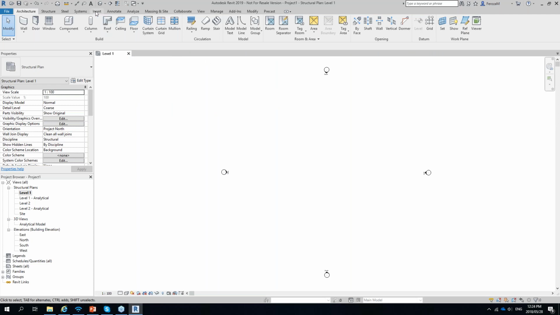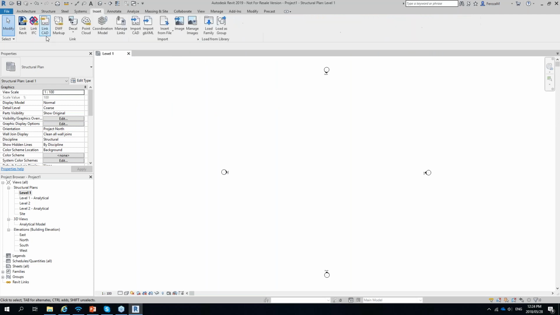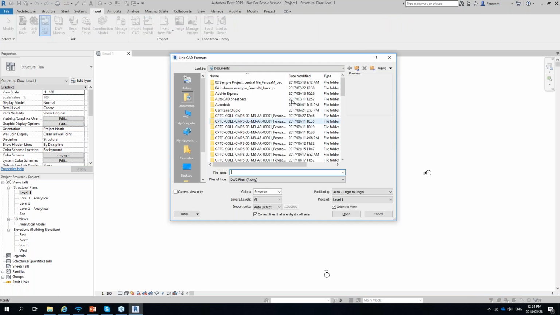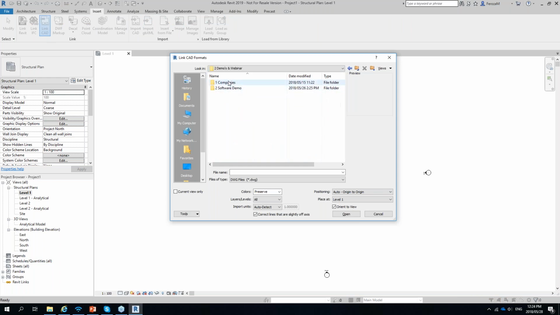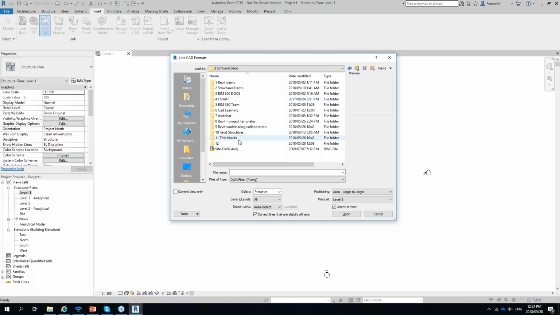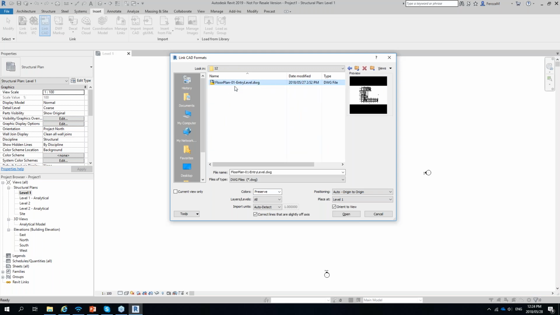So what I'm going to do is I go Insert, I go Link CAD, and I've already got a CAD drawing in here. So let's just find it for you. Go projects. So this is essentially the CAD drawing that I want to link in. Now, assuming I'd already followed the process that I mentioned, I can link it in now.